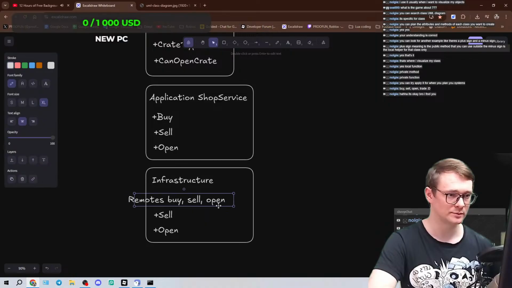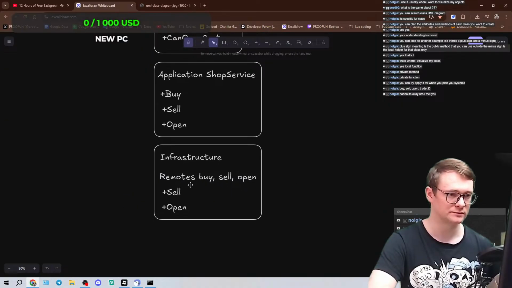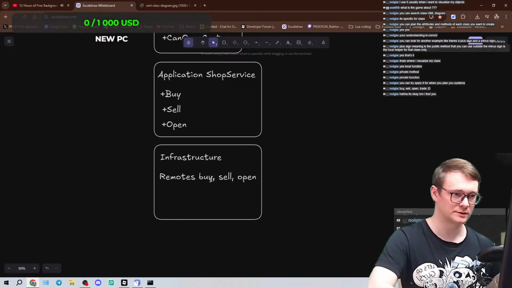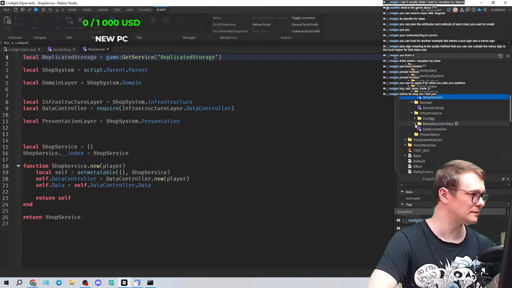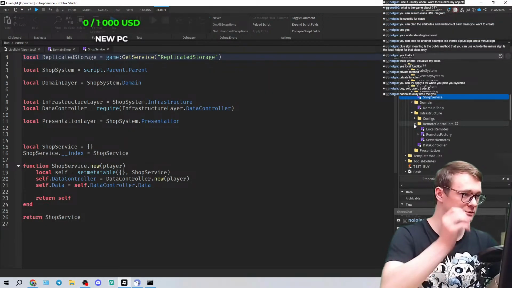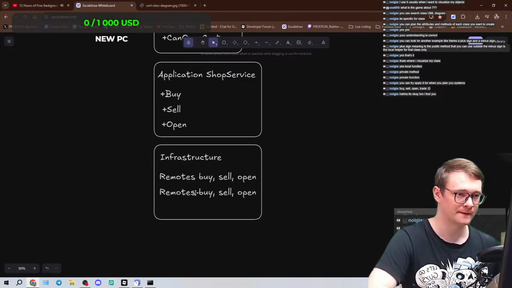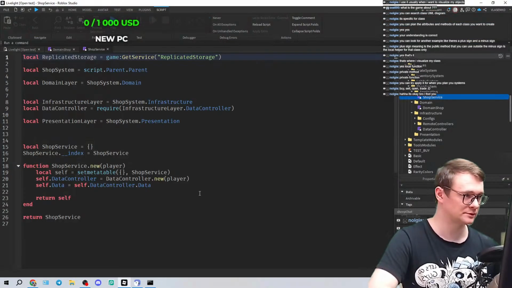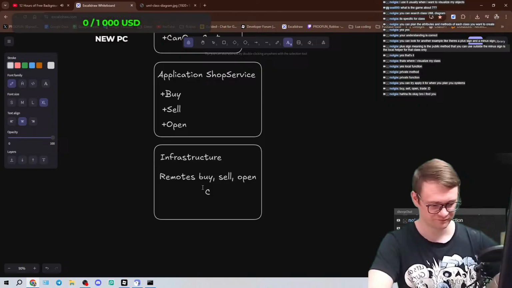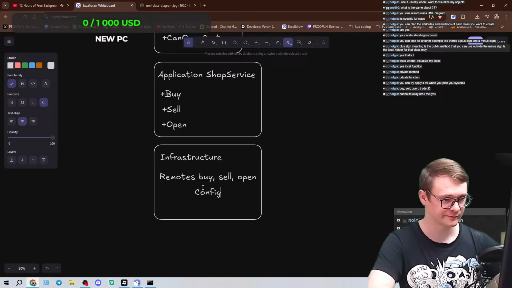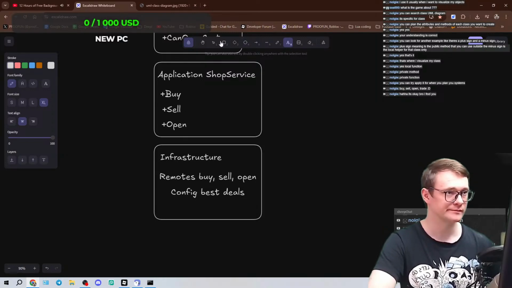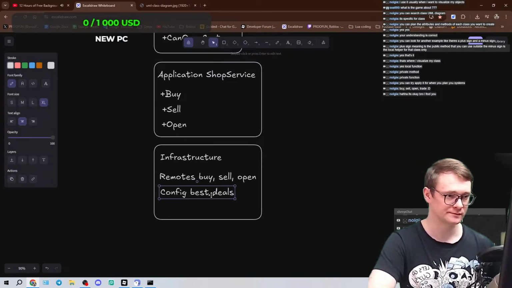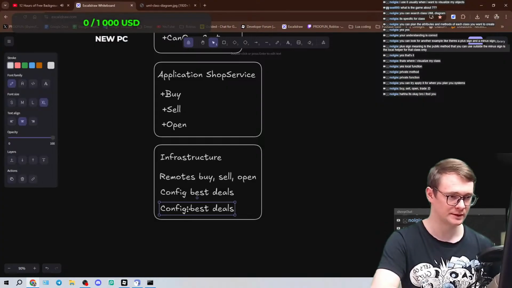Remotes buy, sell, open. So just write it down. This is on the server, remotes, and local remotes also here. So also configs. Config best deals. And data controller.